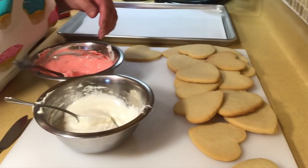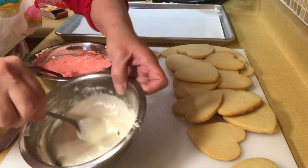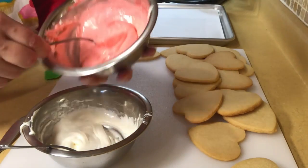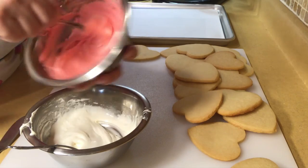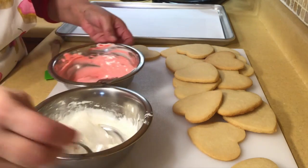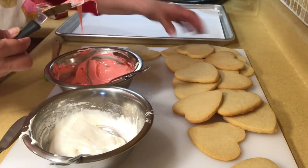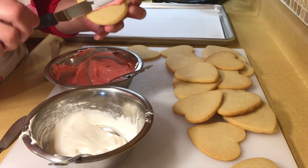I baked up all the cookies and I made the royal icing and this is what it looks like. And on one of them I just put some red food coloring. It's kind of pink. You can make it as dark as you want, or put whatever color you want. It doesn't have to be pink. And what I do with the cookies is I get a little offset spatula or even use the same spoon and I start to decorate the cookies.